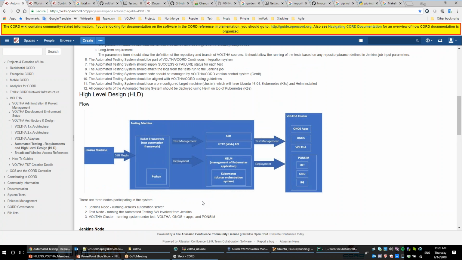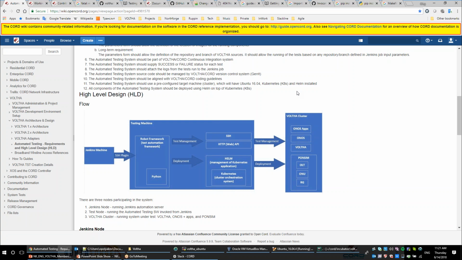The second component is a testing machine that includes the whole testing source code composed of Robot Framework and the Python plugin. Jenkins communicates with the testing machine using SSH. And the third component is the machine or the cluster where the testing system is deployed, including Volta, Ponzi, SDN controller, and the applications.